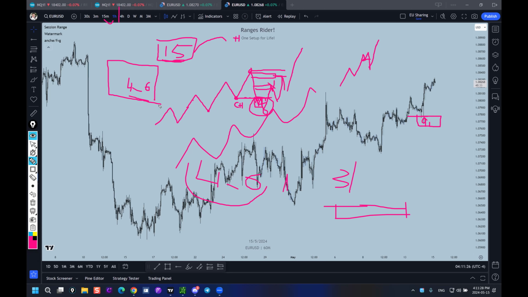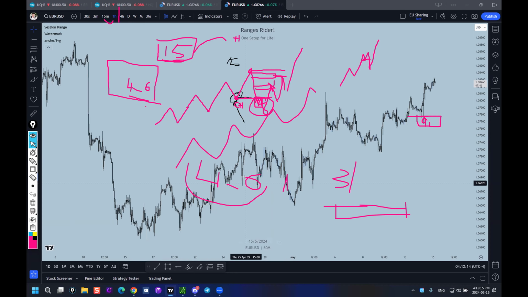Okay, yes, this is exactly my point. So what I was monitoring and watching these days: I have this way of doing things, I'm always investigating what is happening when I have a QM at 15 minutes, let's say, for instance, and what this QM means in 5 minutes, in 1 minute, in 3 minutes. You know what I mean? I like to dive into this point and see what is going on in a lower time frame in order to gather more data and understand the market structure better.